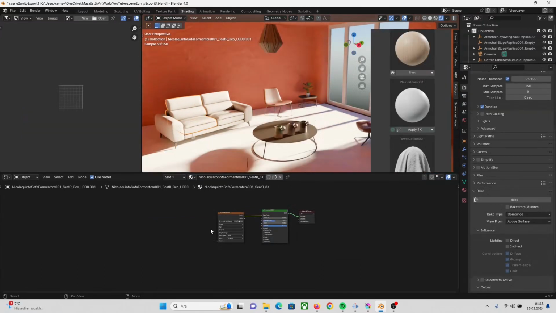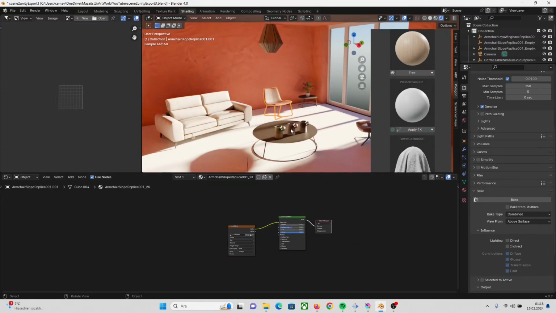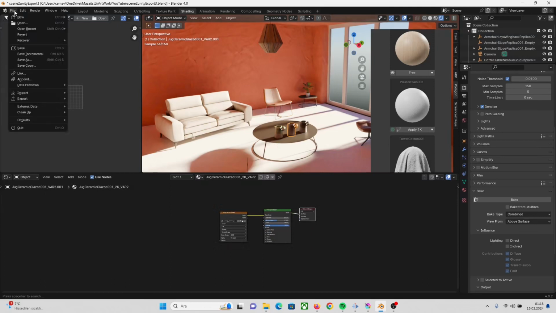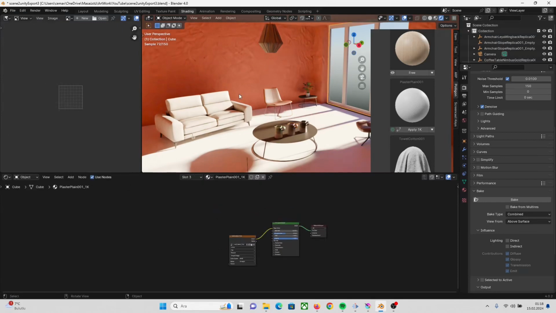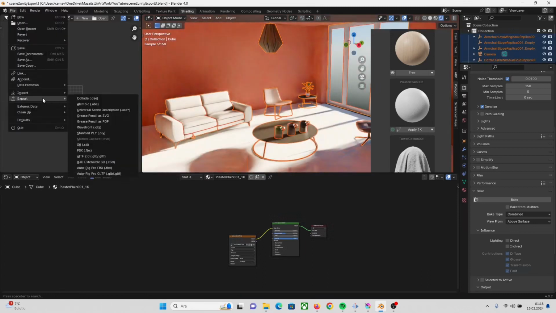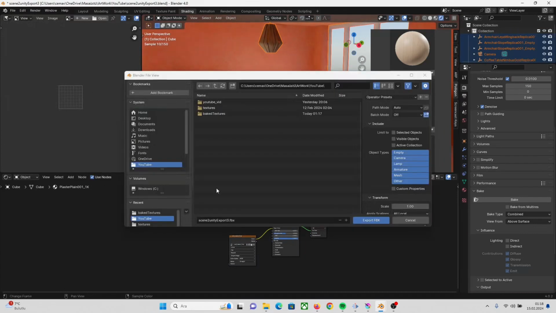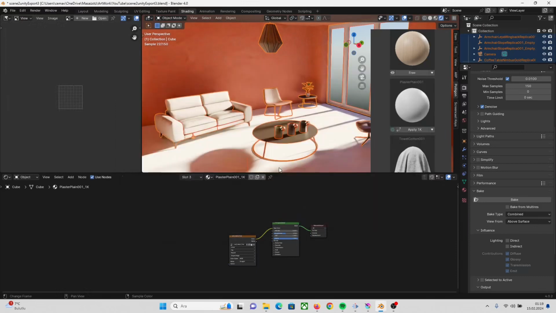Alright, so I've gone over and changed every object's material information with the baked nodes. So that seems okay. Let's just import this scene into Unity and see what we got. Let me save this first, and let's export it. FBX. Let me first select everything by pressing A. Okay, and go there. Export FBX. Scene to Unity export 3.fbx, and I'm just going to say selected objects, and there we go, export.